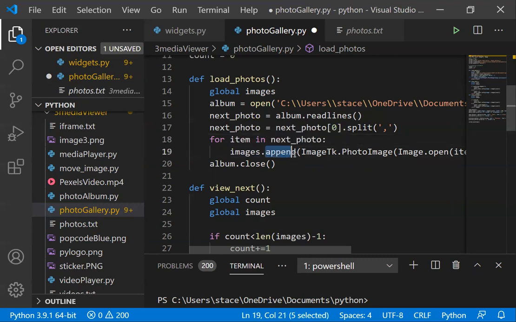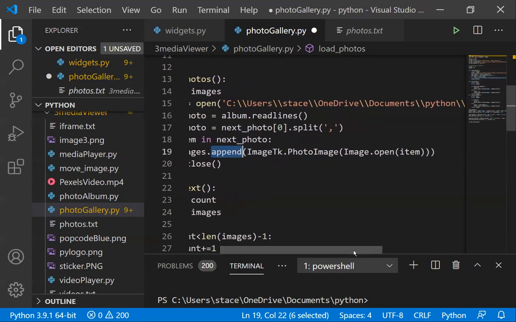append function. This append function keeps adding to the end of images. So images is going to be a list of openings of the actual item. And what is that item? It's the file name.